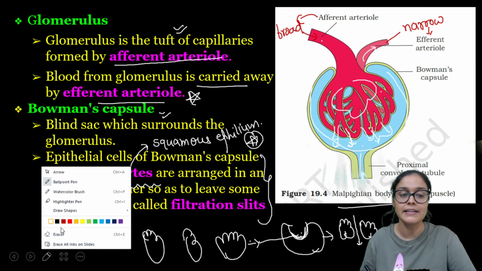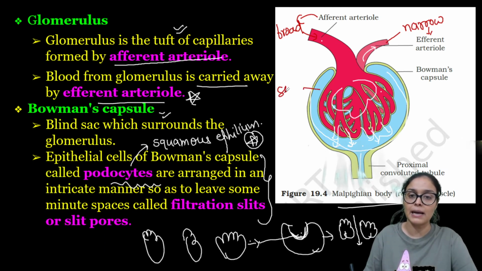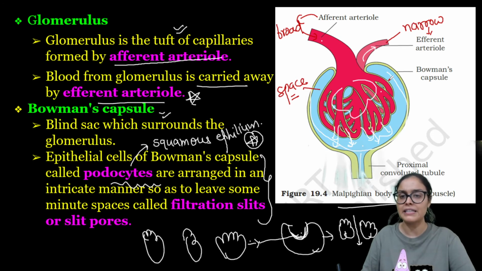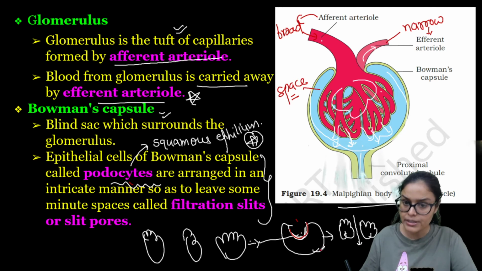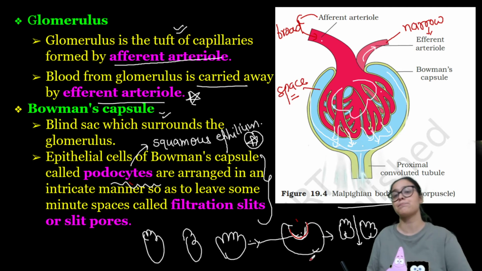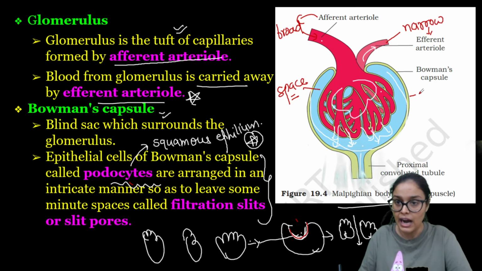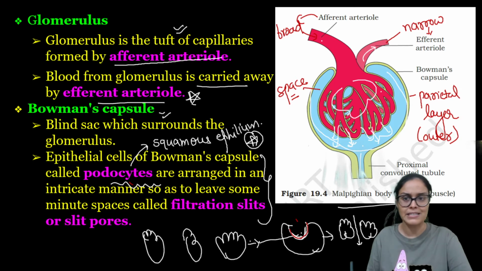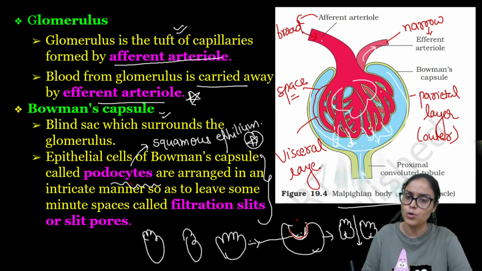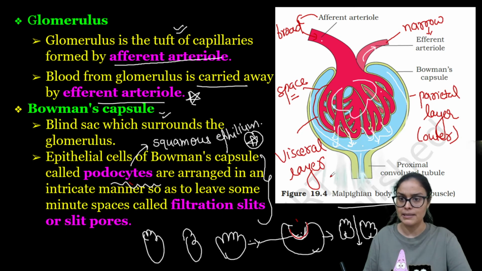So bacha, you can see this is the space, the capsular space. So just remember this much here for now: that the inner part is made up of modified squamous epithelium and the outer layer of the Bowman's capsule is made up of simple squamous epithelium, right? The outer layer is known as the parietal layer, the parietal wall of the Bowman's capsule, made up of simple squamous epithelium. And the inner layer is known as the visceral layer, made up of podocytes, which is the modified squamous epithelium, right?